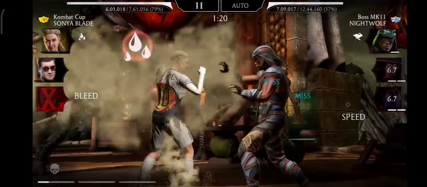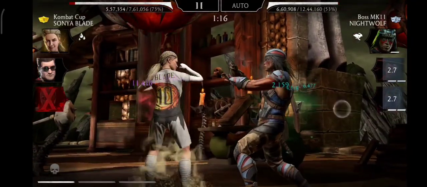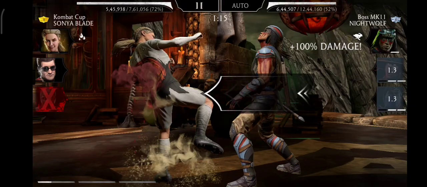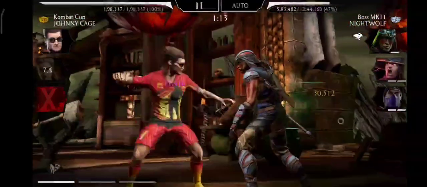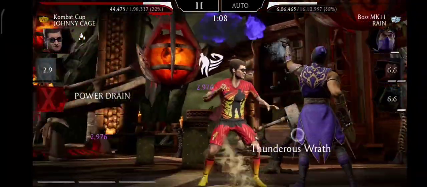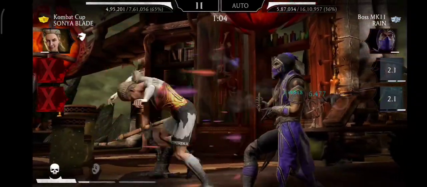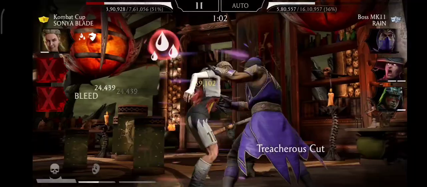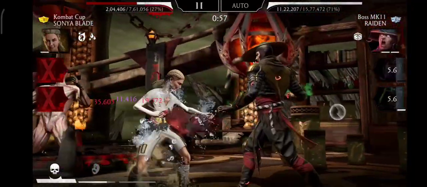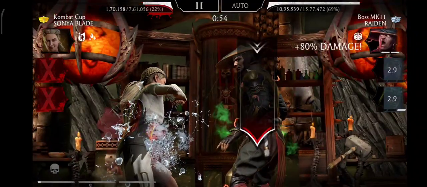Oh my god, MK11 Rain boy, he was just helpless a few seconds before and my Sonya girl is doing this. Come on Johnny boy, come on. Oh no, don't kill him. Okay, he's just doing vampirism on his special attacks again and again. Oh, this fool again, he's doing soaked. I hate this debuff. Thank you Raiden boy, you didn't do your SP2.